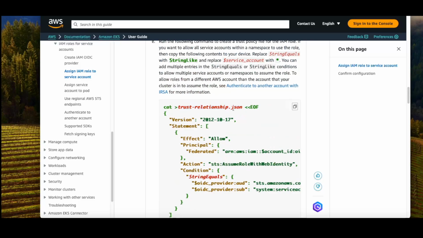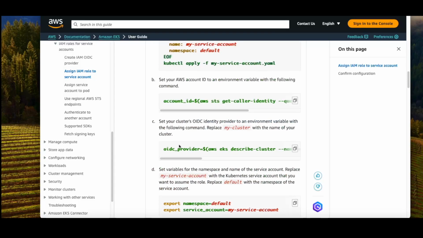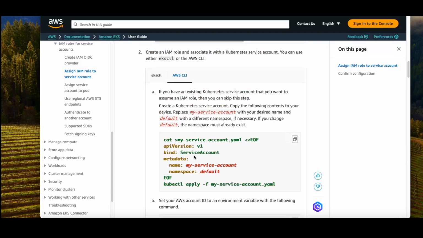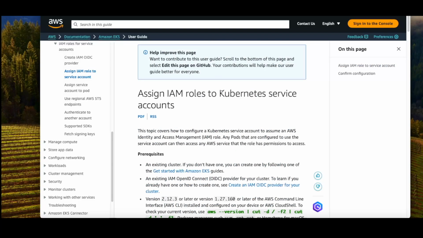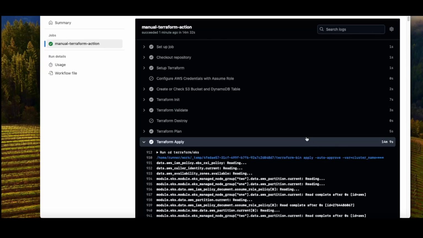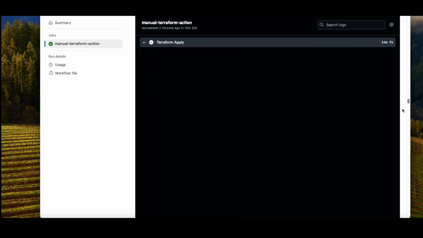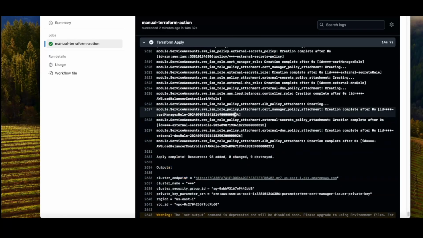Okay, this is the trust relationship for the role. And then you create the role. So that's exactly what we did in Terraform, right? So that you don't have to manually come over to the docs and follow these steps. You can just do that in the Terraform code. When the pipeline's all done, you can look at the apply output to see everything that was created. 98 objects.